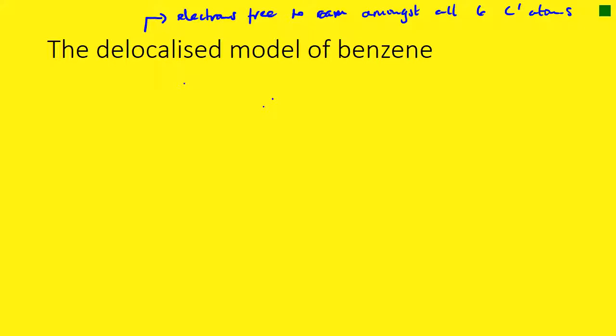But you might be interested, and in any case, if you can understand it, it will help you understand this delocalized model of benzene. And I want to just understand the way that carbon bonds in a bit more detail. So if we have a look at the electronic structure of carbon, so you might think that carbon, okay, so it's got 6 electrons here, 4 outer electrons.